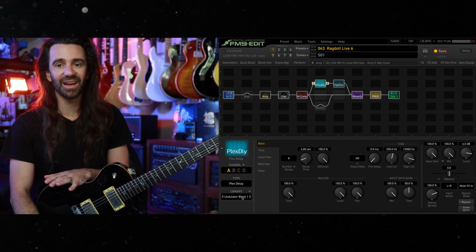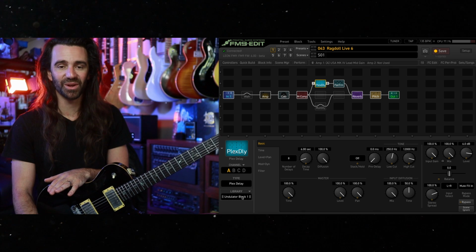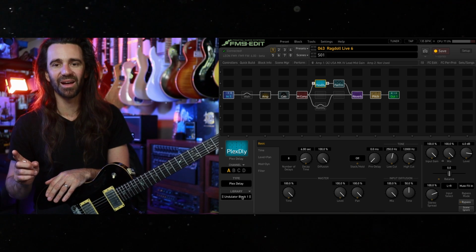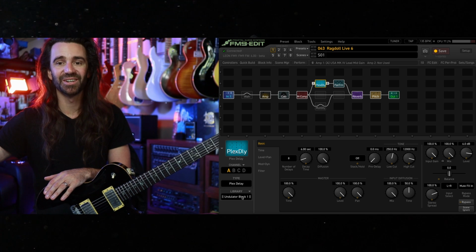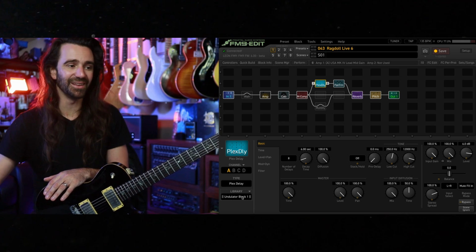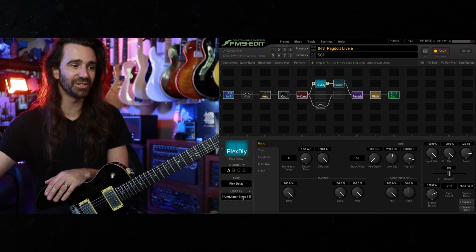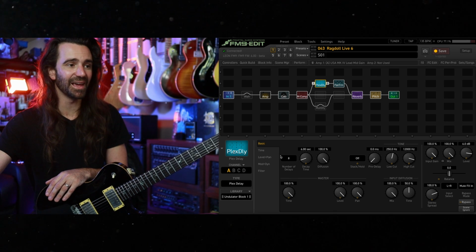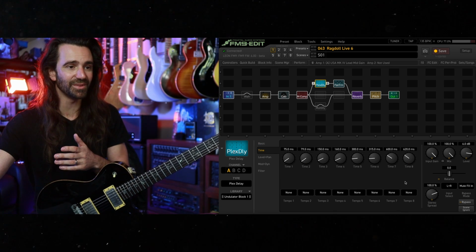To finish up, there are two scenes that I'm going to have in this preset, each of which I only really use for one specific part of a song each in our set list. The first one is a recreation of the Eventide Undulator effect. So it is a plex delay with 8 delays in there. You can see the times in here.